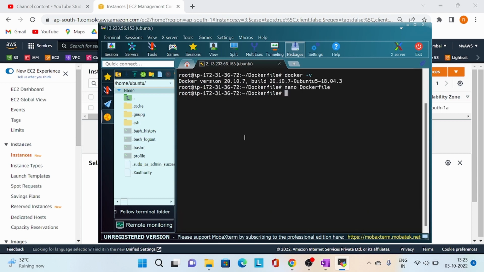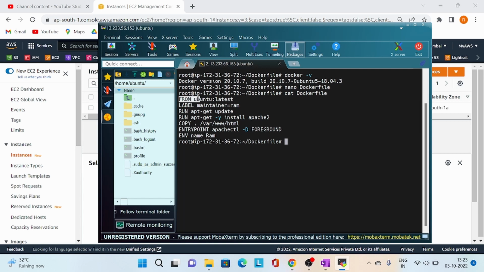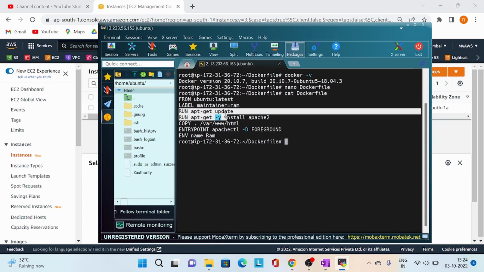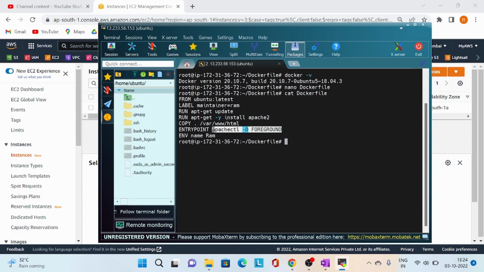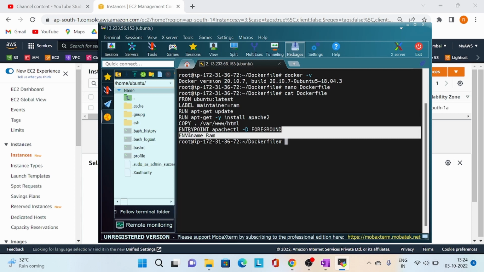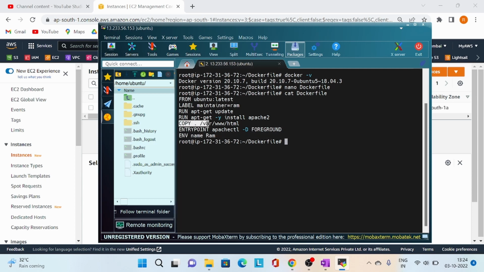If you want to see the Dockerfile, yes, you can see here. I have given Ubuntu OS as my base image, and label is my maintainer name. I'm going to add two layers to the base image, and I'm going to add some source files to the container in this directory. I'm going to run the Apache server while running the container by using ENTRYPOINT. And I have given one more environment variable here. Here I have given the COPY instruction.